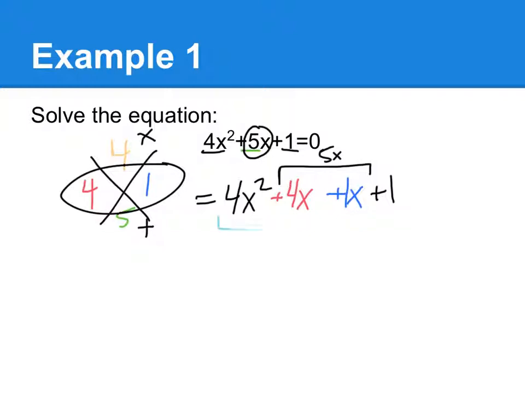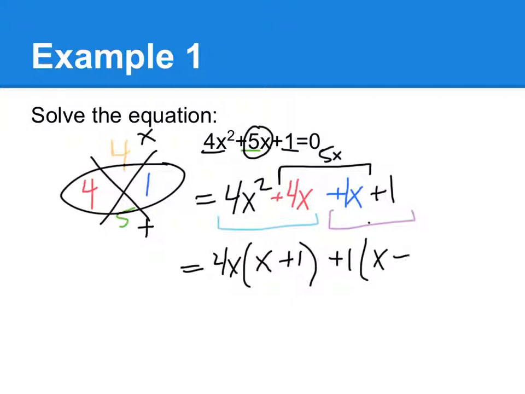So anyways, let's group these. Let's have this be group 1. Let's have this be group 2. So, what can you factor out? Find the greatest common factor in the first two terms. I see that 4x goes into both of them. So let me take a 4x out. You're left with x plus 1. And the second one, what do you think you can take out? Take out a 1. x plus 1.